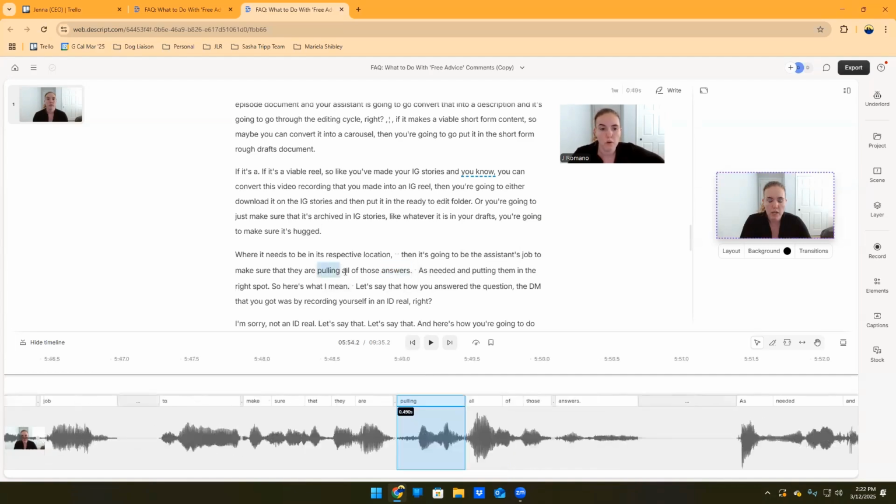You can also do that for whole phrases. So if you accidentally delete a whole phrase, you can highlight it, hit regenerate, and it'll re-say the whole phrase. You just want to be careful about A, how many times you do that, because again, you only have so many per month, but B, AI is AI and it's not going to always get it right. I would say when you regenerate, it gets it right about 80% of the time right now. And you just want to make sure that you're really listening.